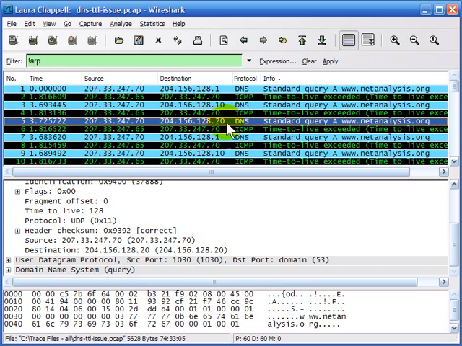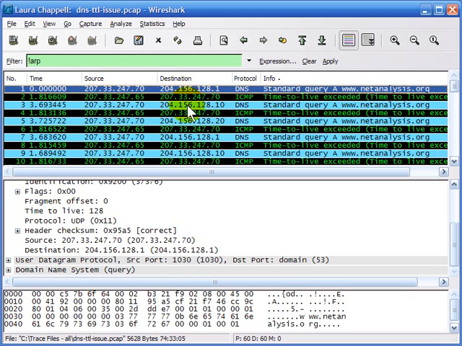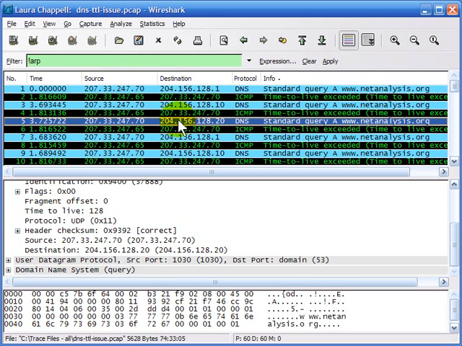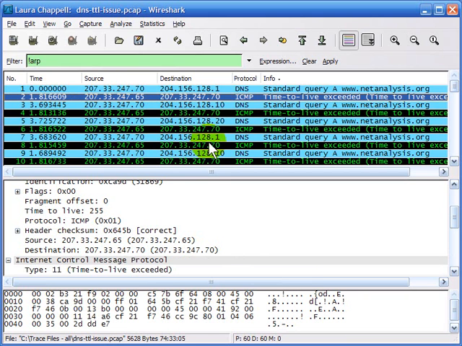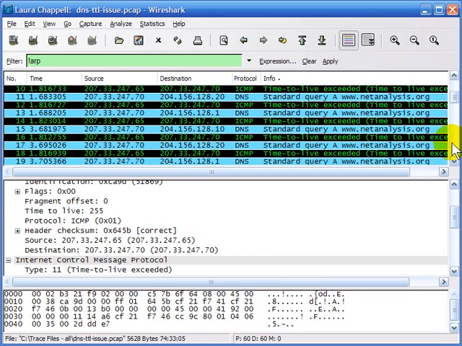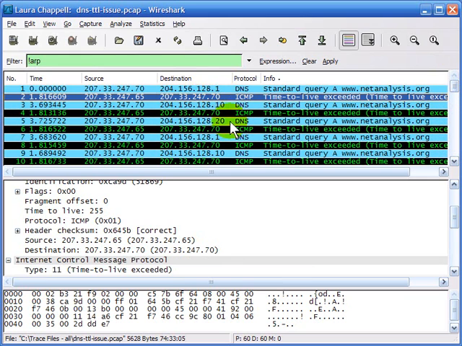Our client even tries a third DNS server. But again, that one box comes back and says, I'm sorry. Time to live exceeded in transit. Possibly 2 reasons here. Number 1, we're not supposed to be talking to these DNS servers, maybe. Number 2, this guy right here is getting in the way of our communications. So that's where we would focus on trying to figure out why this web browsing session didn't work. The error seems to be in the world of DNS.